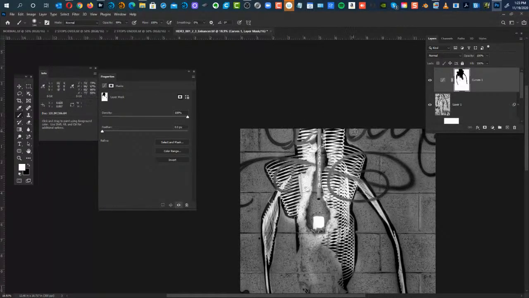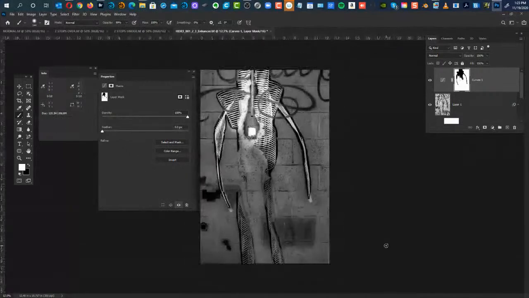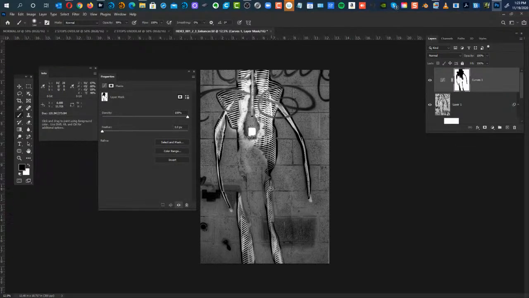I'm constantly hitting the X key to flip back and forth between white and black. And even though it's not completely finished, you guys are getting the point, is that I can use values to pull this out.